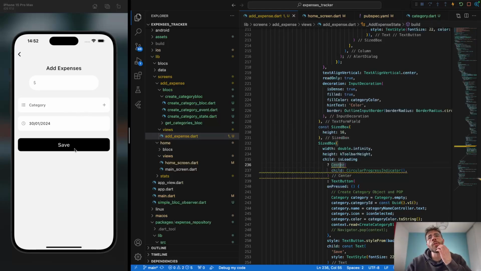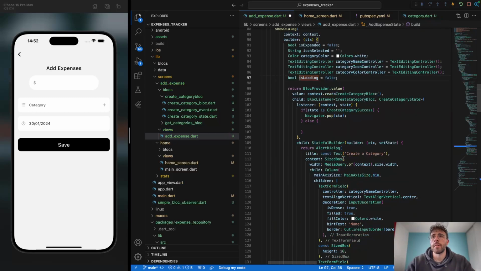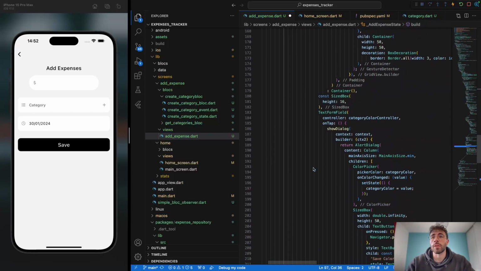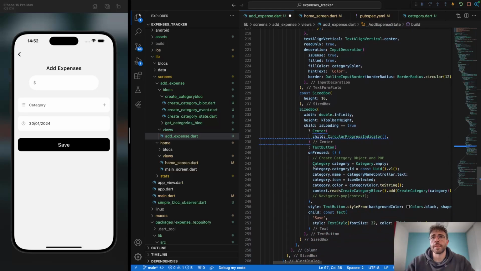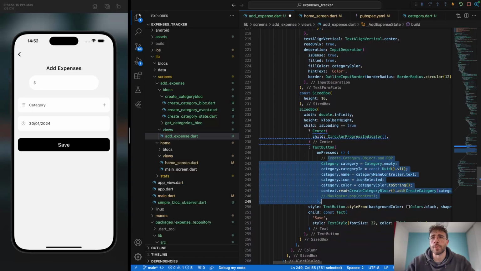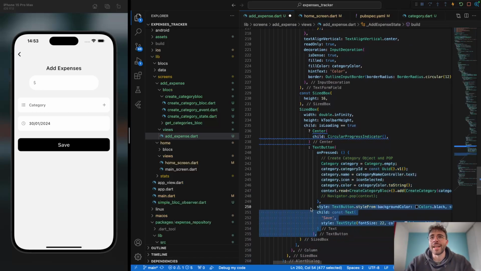I don't agree with you. Okay, whatever. Because is loading is equal to false. Okay, fair enough. Sometimes don't try to understand. You'll just break your head trying to understand. If it works, it works. That's the good philosophy there.